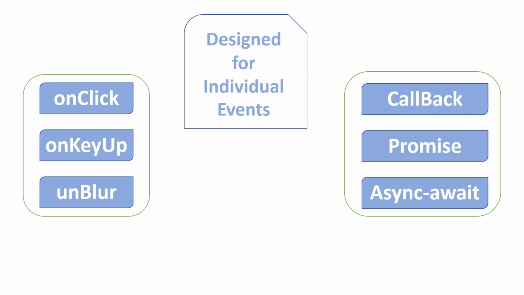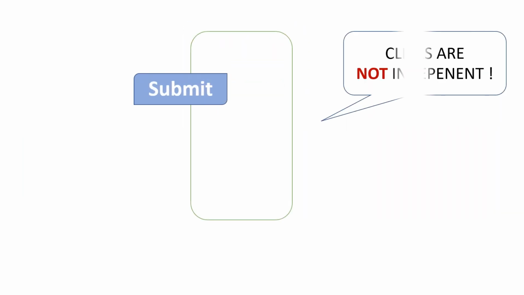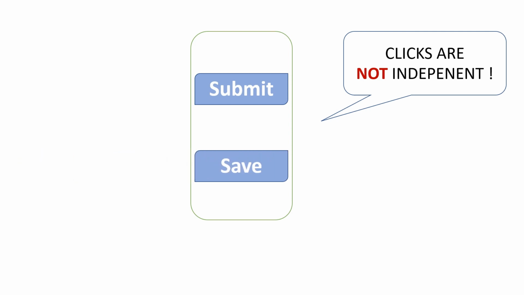But most of our common business scenarios would require us to handle them not as individual ones but as a series of interconnected ones. For example, even for a simple login button or a submit button, the user might press it multiple times. So, each click has to be handled in connection with its previous one. We need to ignore it if the previous attempt is still in progress, which obviously requires custom code. Similarly, in an online document editor, we may like to discard duplicate saving attempts by the user when one saving request is still in progress.